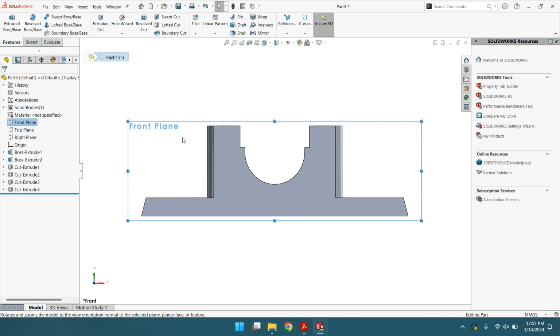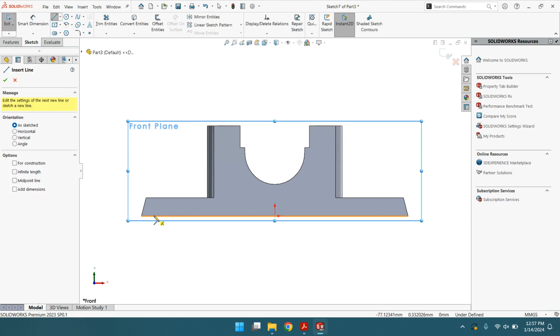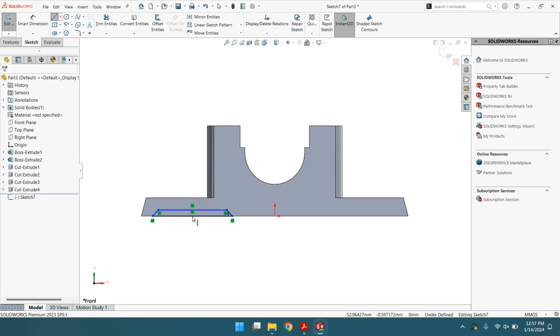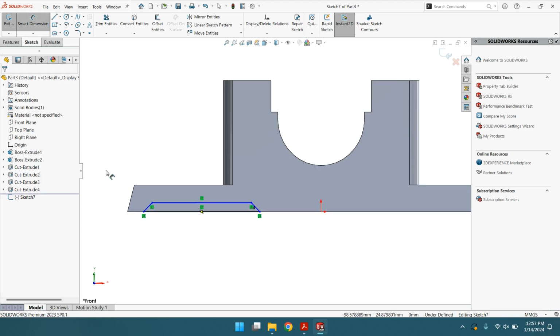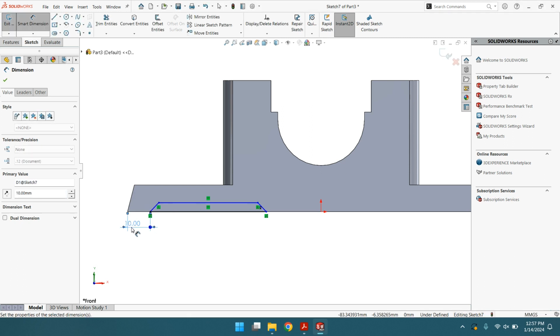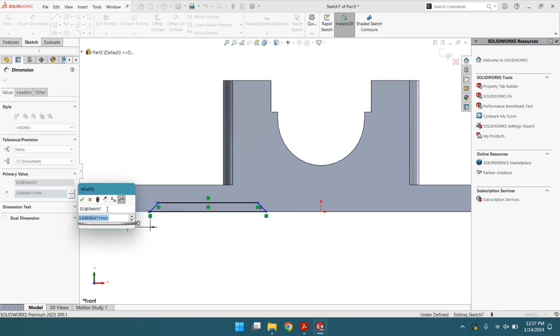For this go to front plane and take a line command and start from this point. Draw a shape, exit. Let's dimension it from this point to this point 10 mm. The height is only 2 mm.